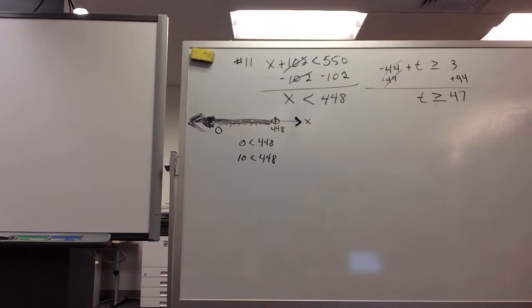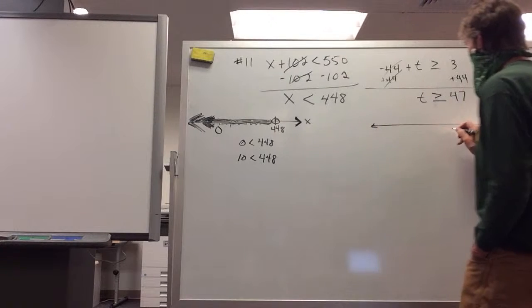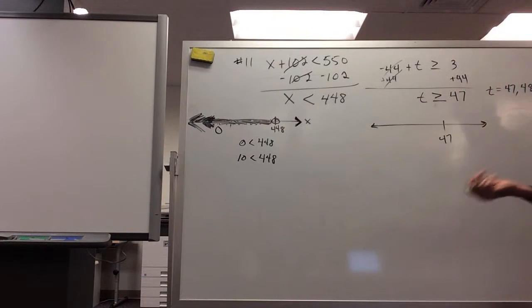So what would be numbers that would work? Think back on your test. What are possible solutions for t? Numbers that can fit in here and make the statement true. 47, because it's equal. What else? 48. 60, and so on, right? You're not going to have 35 up there, are you? No. Or 0, or negative 5. So all these numbers have to be bigger than or equal to 47. So 47 is like the cutoff.